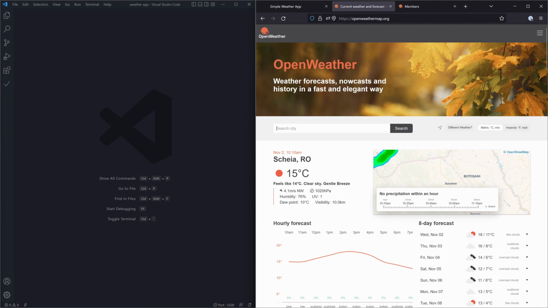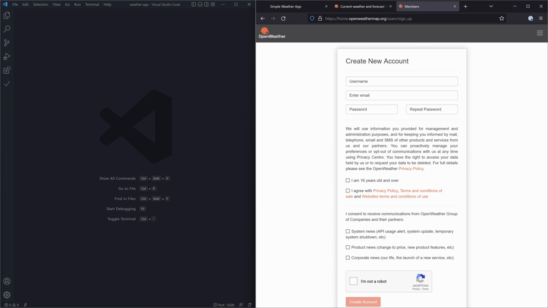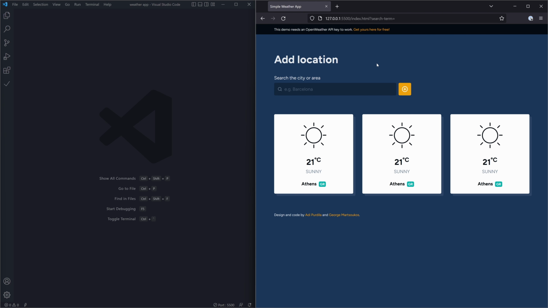Now, to get started with Open Weather, you can go to this link here to create an account and to get your Open Weather API key. You're going to need this to make this work. Personally, I'm going to be using the API key that George used in his written tutorial, but I recommend you get your own. So with that out of the way, let's go ahead and start writing some JavaScript code.